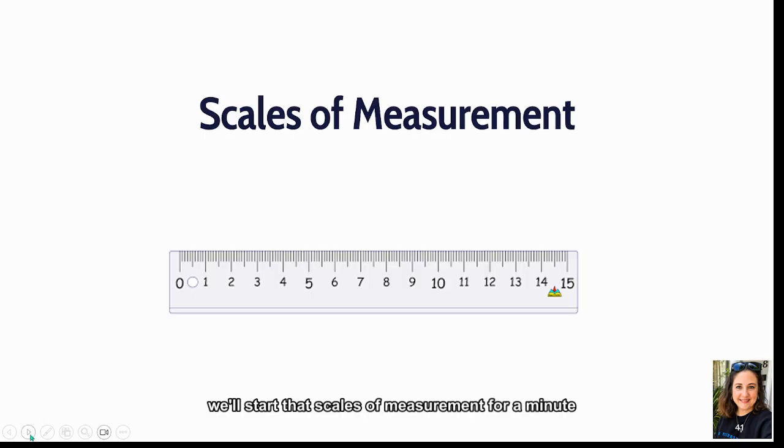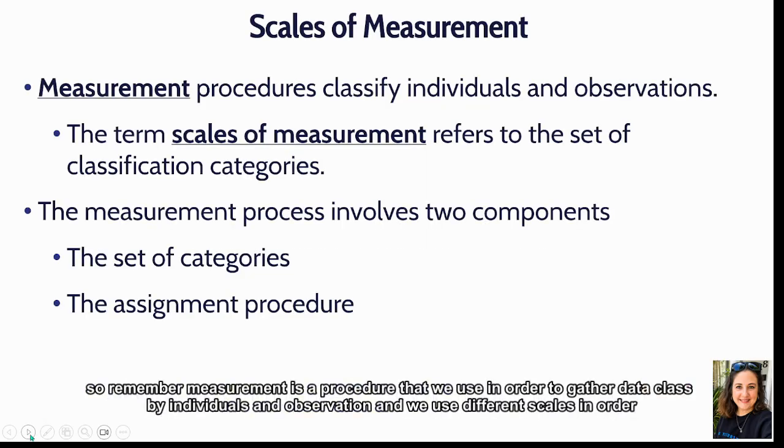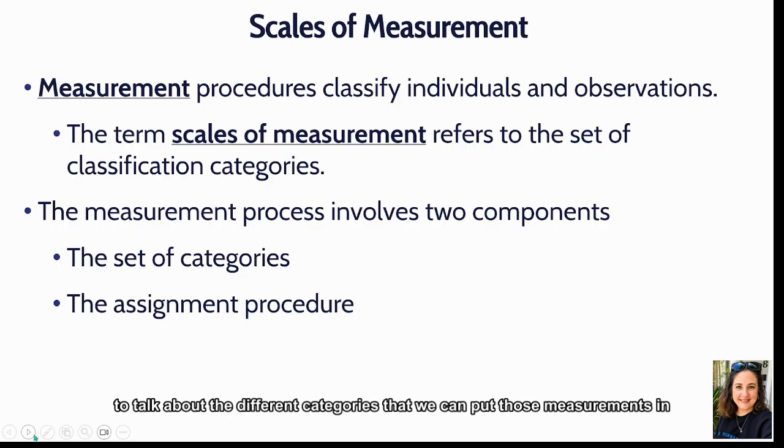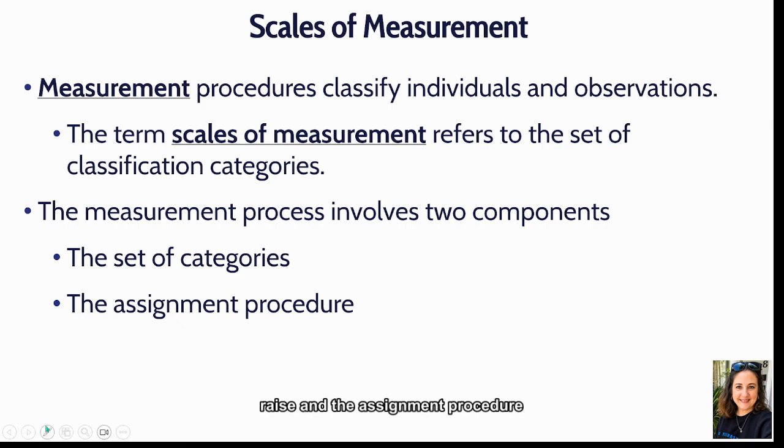Let's talk about scales of measurement for a minute. So remember, measurement is a procedure that we use in order to gather data, classify individuals in observation, and we use different scales in order to talk about the different categories that we can put those measurements in. And there's 2 components to that. We can have the set of categories and the assignment procedure.